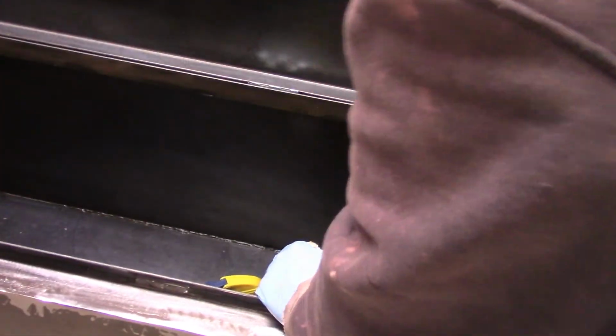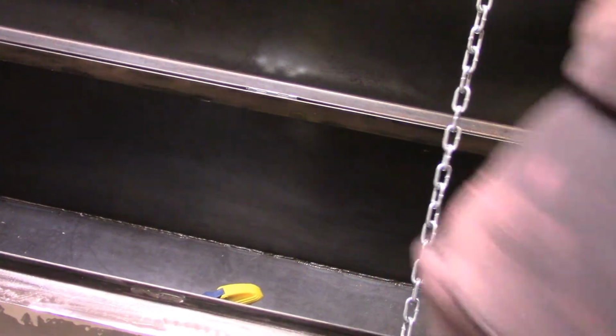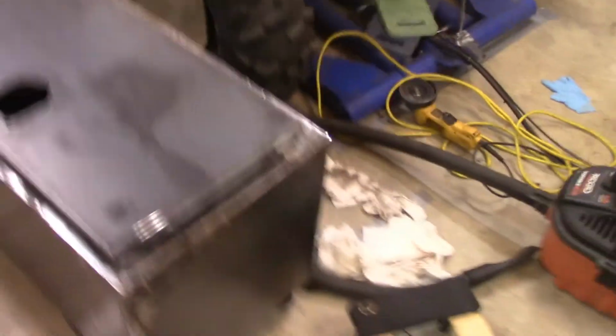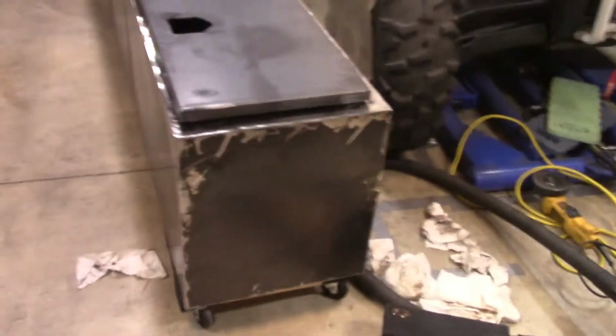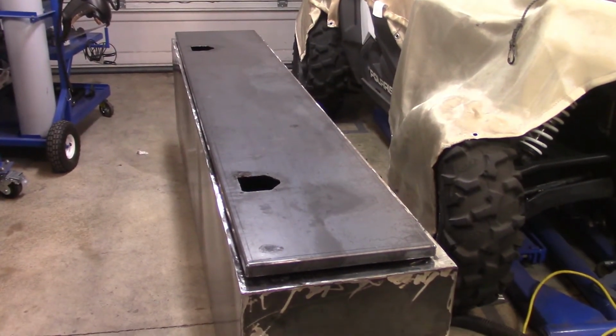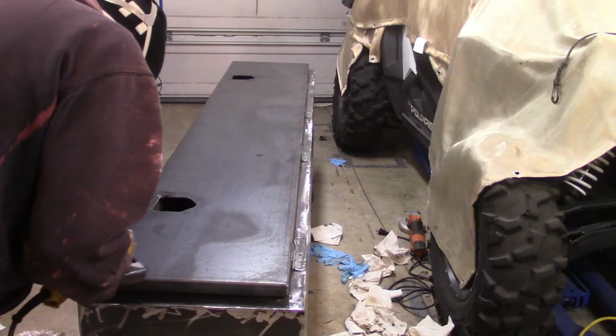Again, this is the prep work, right? And keep in mind that I also ground those welds down all the way. Anytime, anywhere there was an outside weld, I tried to grind as flush as I can without compromising the weld itself. Here it's now on dollies, finally, which I should have done years ago when I started building this box. But I wasn't thinking.